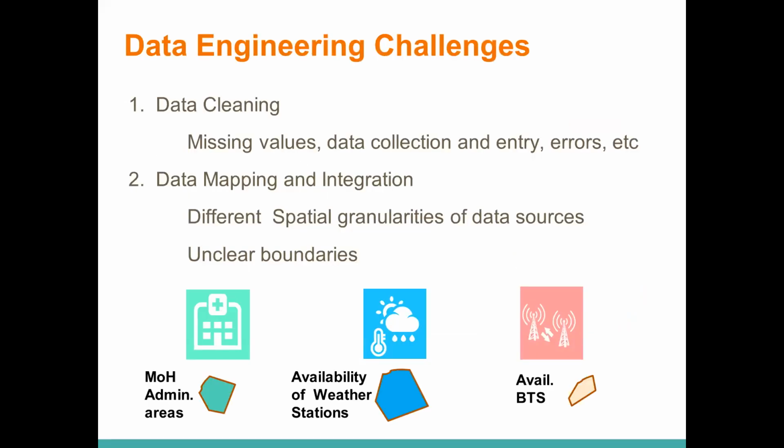Let me come to the first task that we need to do. Once we have the data, we need to do data cleaning and data mapping, an integration. Data cleaning is where we go through the data to find whether there are missing values, data entry errors, or device errors when collecting or saving the data, because we are sometimes dealing with large volumes of data. When we save, store or transmit data, there could be errors. So we need to look at those things. Inherently, there could be issues in the data. That's the first thing, data cleaning.